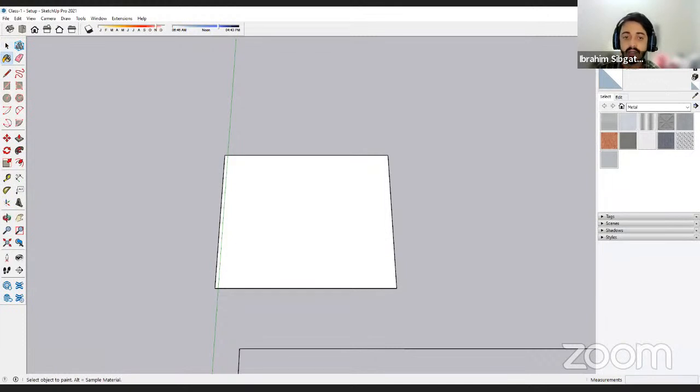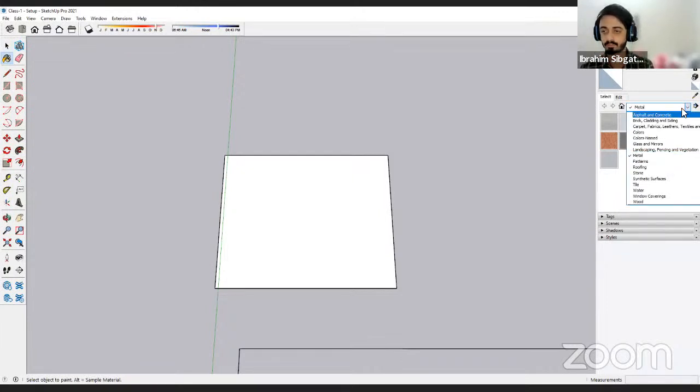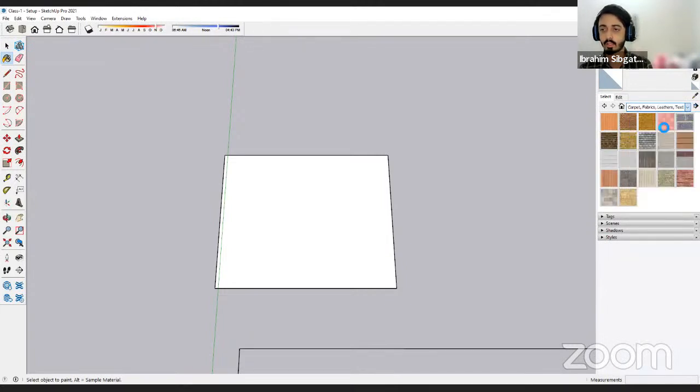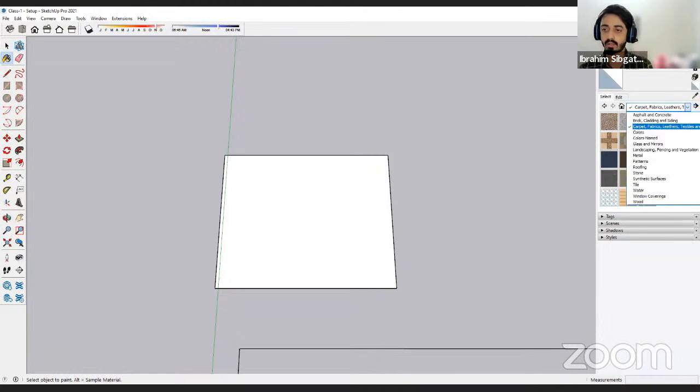But this is not the only list of materials that we can apply. This is part of a category called metal. If you click on anything over here, it will give you a metallic look. But if you click on the small arrow present here, it will present you a huge list of materials that you can apply. So we have asphalt and concrete, then we have bricks. Then fiber, carpet, textile, that kind of option.